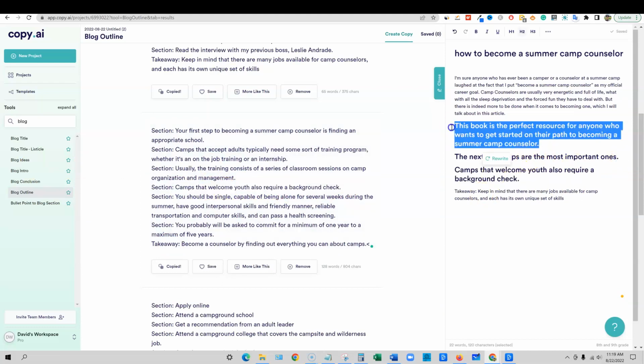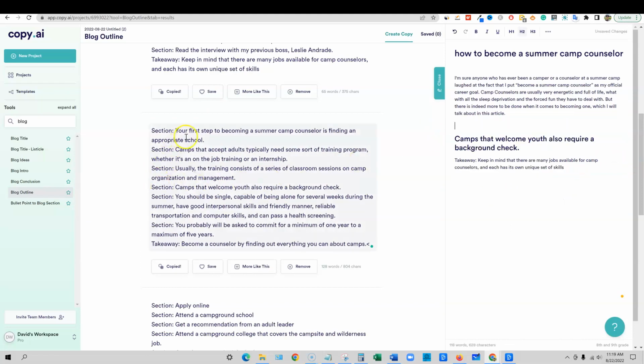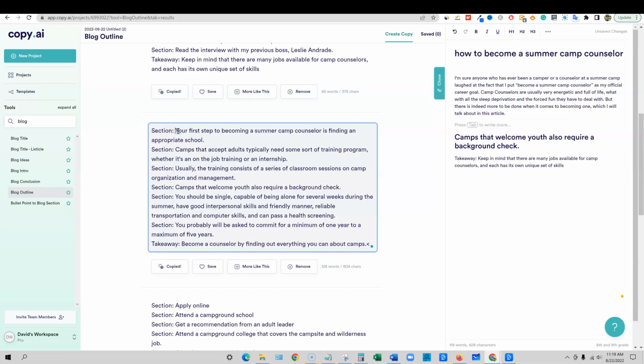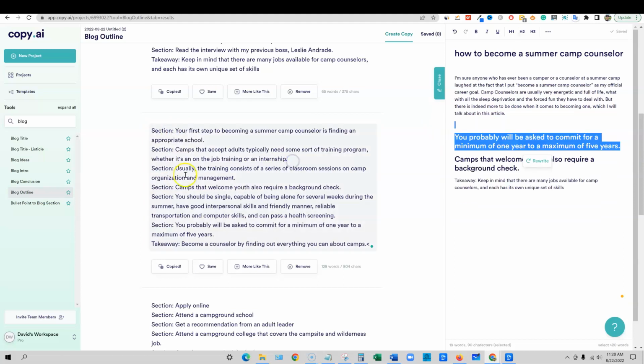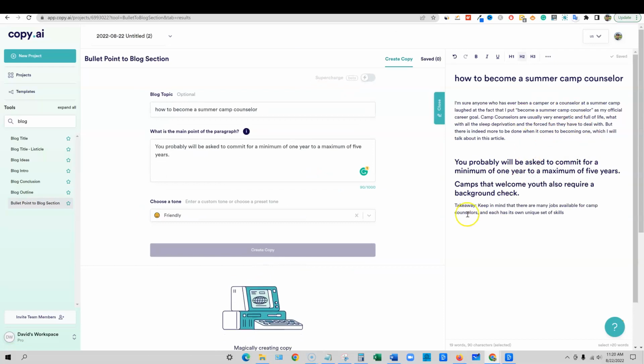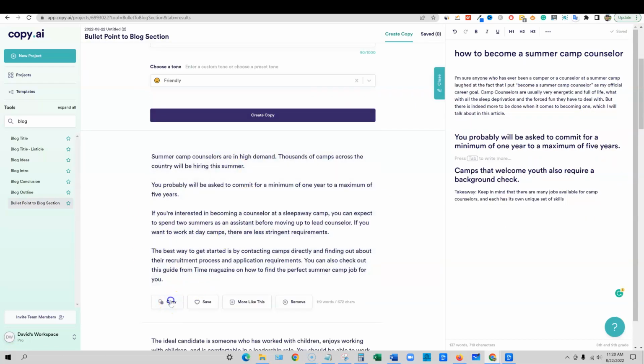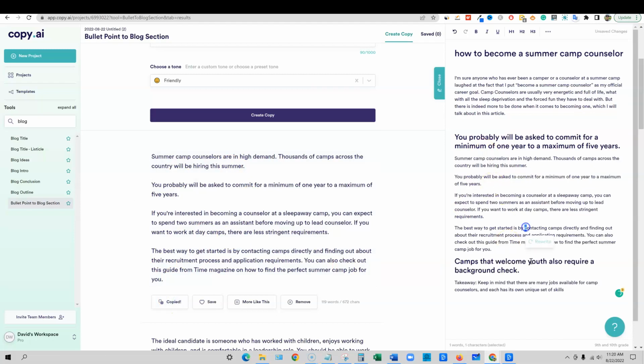Okay. So now what we can do is, well, you know what? I don't really like these ones over here. We're going to go ahead and remove those. I think that these ones right here are better. So then we can go to bullet point to blog section. It keeps everything in there, but we're going to switch this out now with one of our H2 headings, right? Push return right here. And then you can just grab the copy that it produces for us, paste that in here, and now you can see how our article is forming.